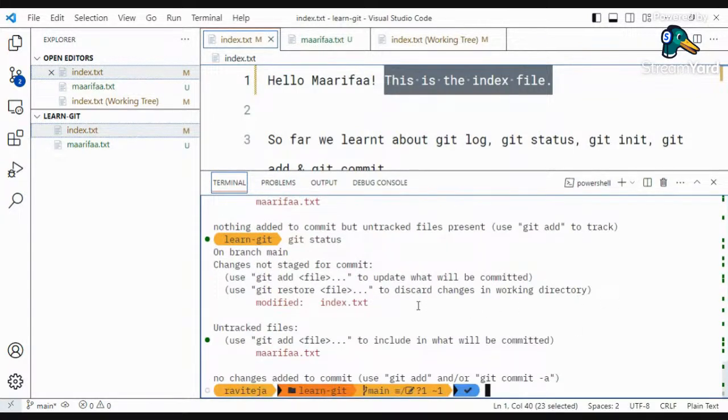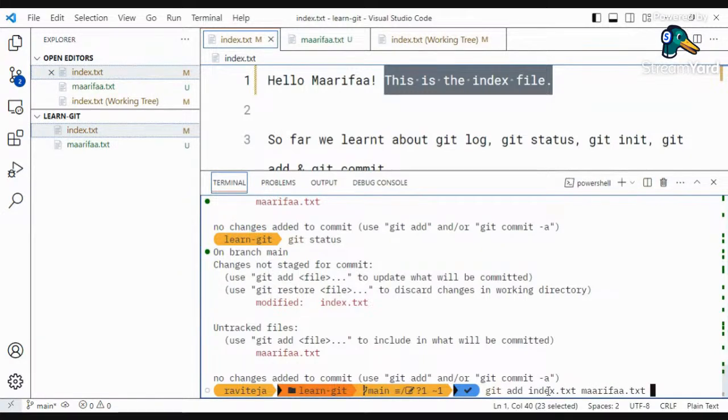Now it is saying that index.txt is modified and there is an untracked file, maripa.txt, because we haven't committed our changes yet, or we haven't even staged our working directory. So git status again, and then add. I can do index.txt as well as maripa.txt.